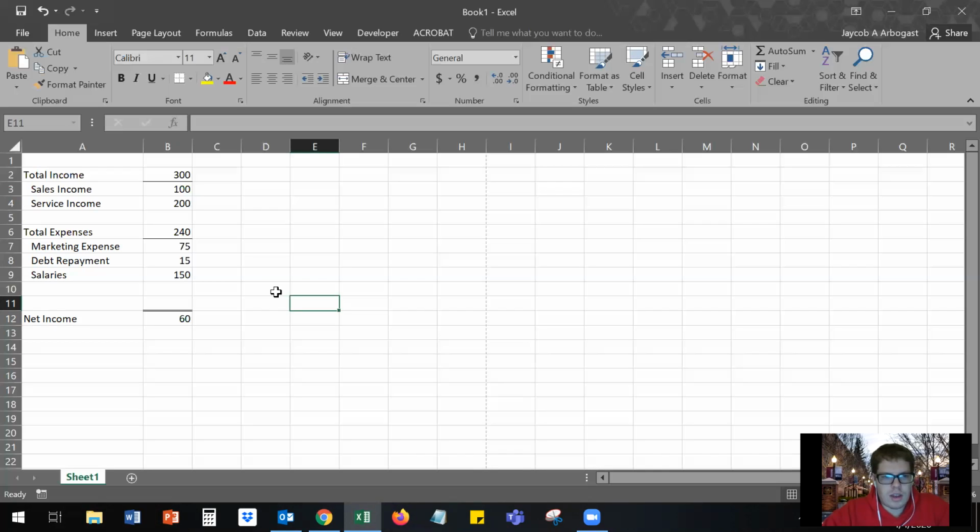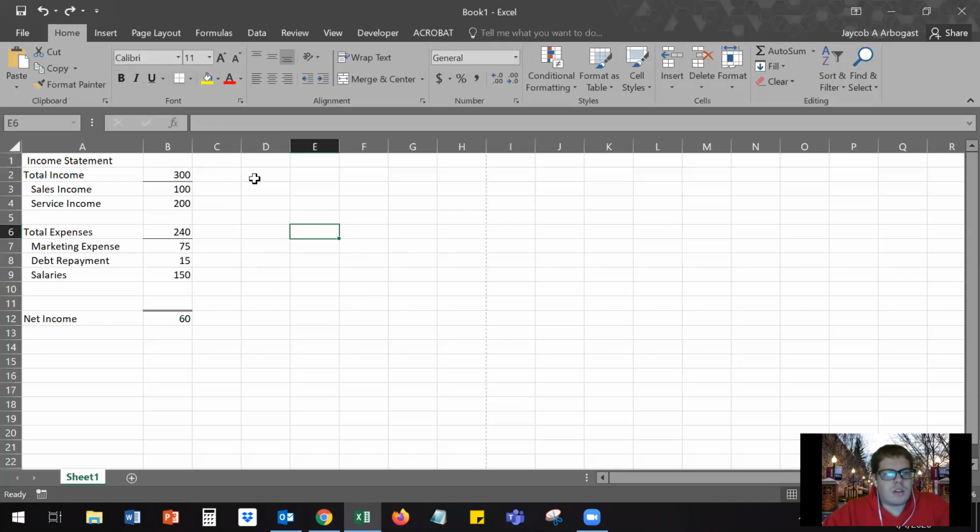One more thing I could add is a title to this little spreadsheet I have, and that could be income statement. I could just type income statement at the top, and that's fine. There's nothing wrong with that. It's clear what it is. It's a header. If I wanted to make it obviously a header, I could also make it bold, or put a line there or something, and that's all fine.